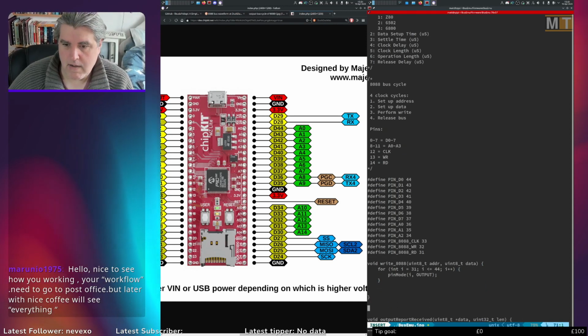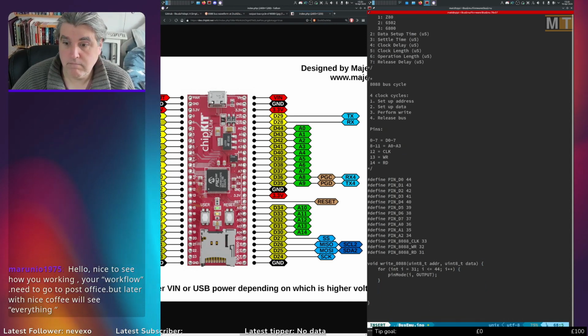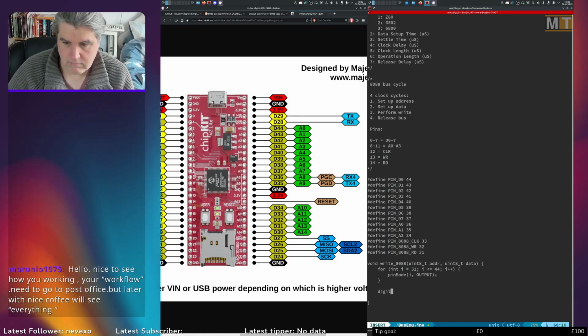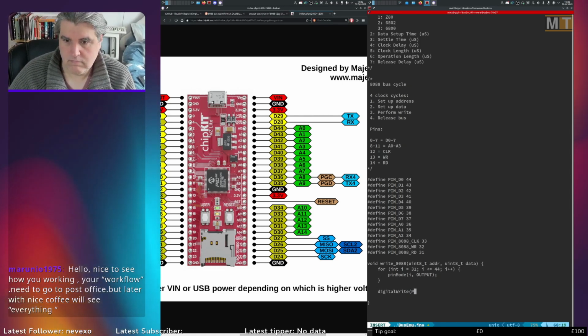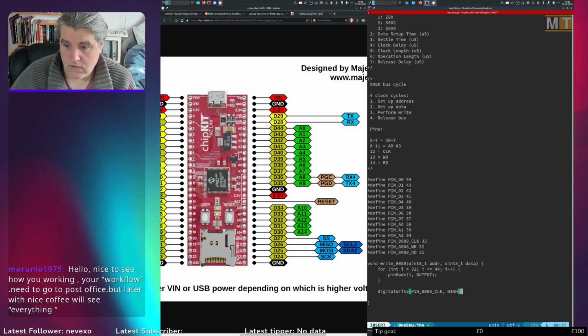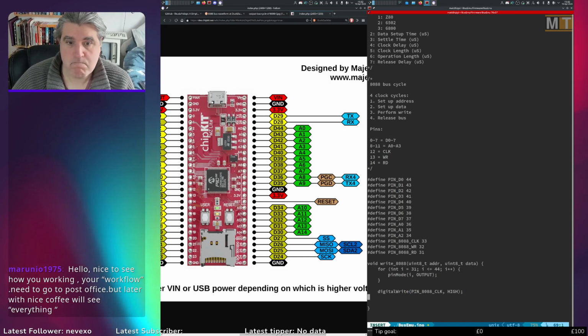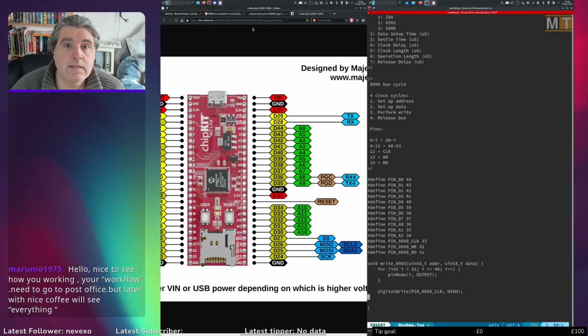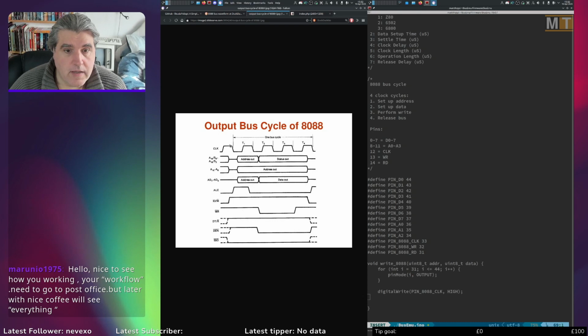Okay, all of them are output. Set the clock to default high. Okay, so we're here at the moment.